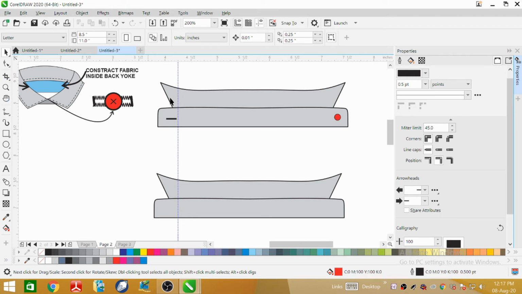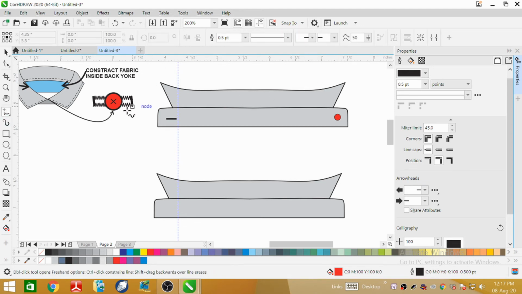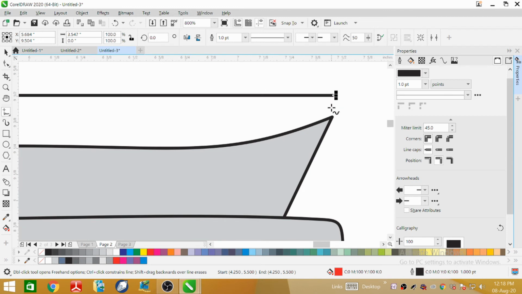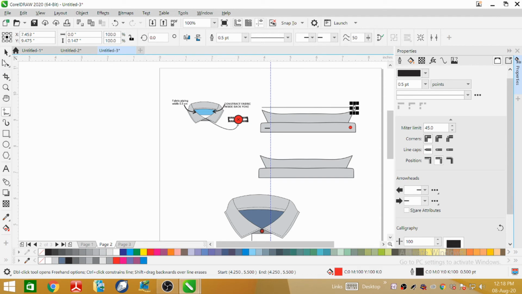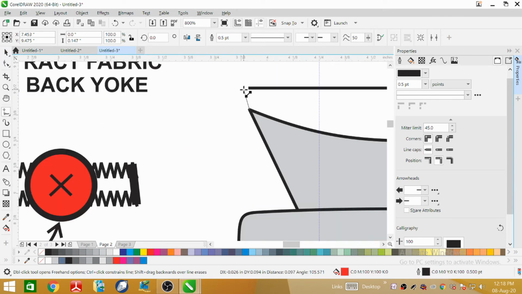So what should be the length of the top collar? We have to specify the length of the top collar. So we have to go to the freehand tools, and from this, by pressing the shift button, draw a horizontal line. Go to the points, convert into 1. It should be vertical, and now we have to draw by pressing the shift button one more line over here. Come to this point also, by pressing the shift button we have to draw a vertical line.